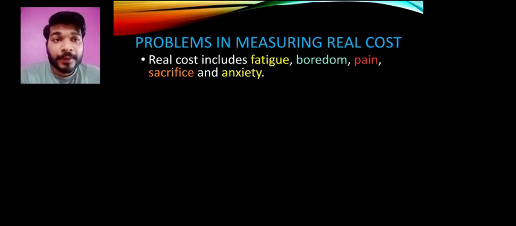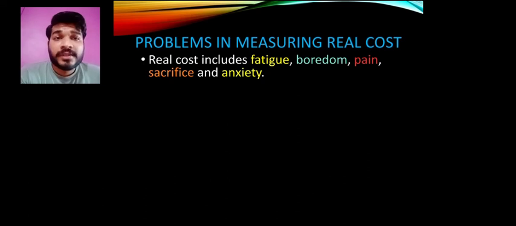Any laborer is working with his intellect also, no matter whether the physical work is less and the intellectual work more, like a person in an IT company. So what is happening? Still he needs to work on the computer for 8 to 10 hours. So this is what is happening, that real cost talks about all these things, whereas the cost of production does not include them.